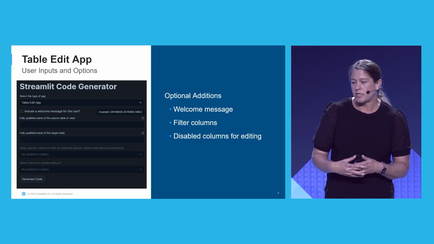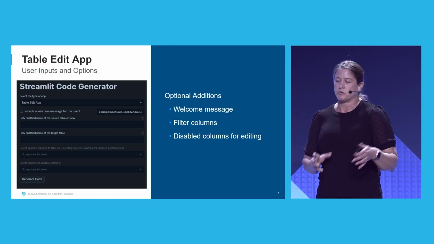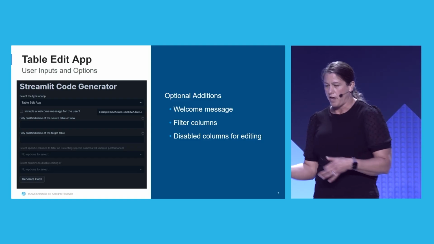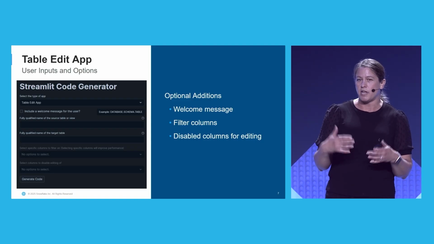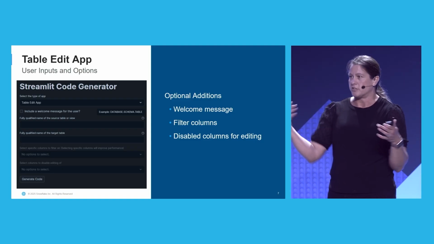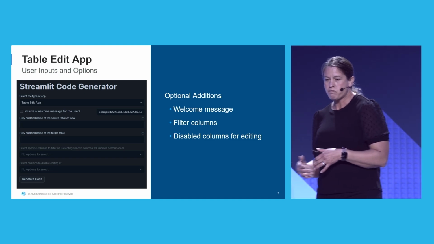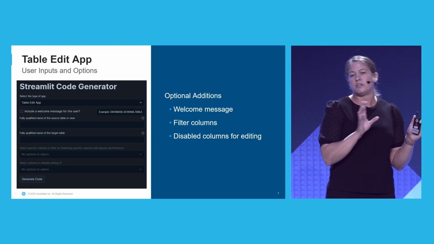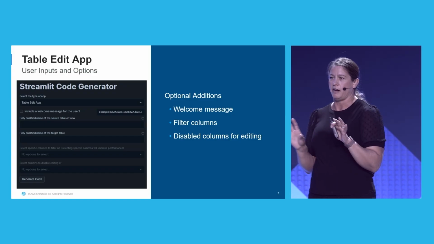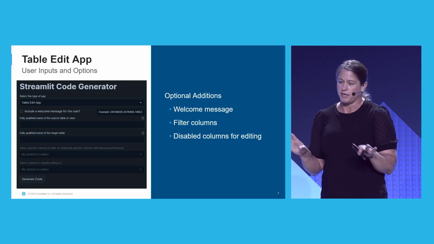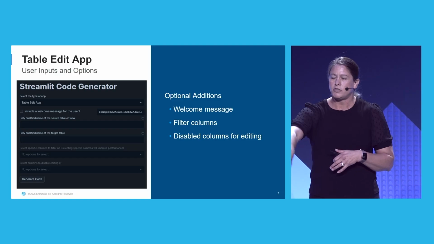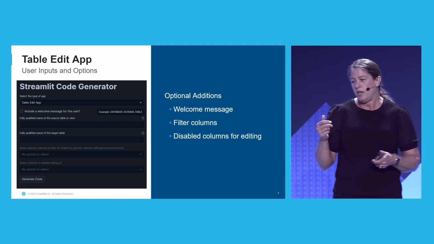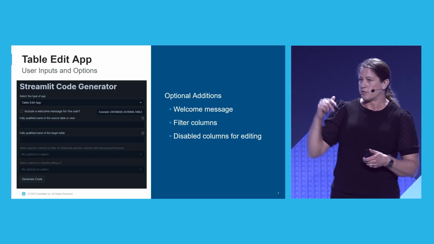Next, we can choose specific columns from our source table that we want to act as filters within the new app that we're creating. And our users will use that within our new app to locate the records that they want to edit or enrich. Lastly, we can choose columns from our source table that we want to disallow the editing of and not let our users make any changes to those columns. And for those last two options, these will be drop-downs that will auto-populate with the column names from our source table.